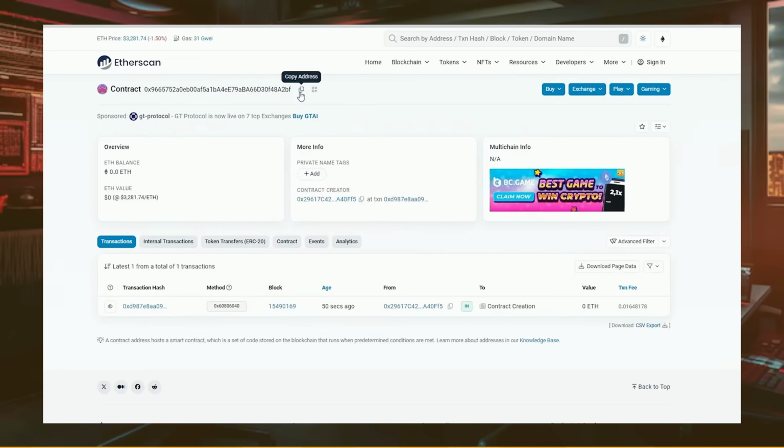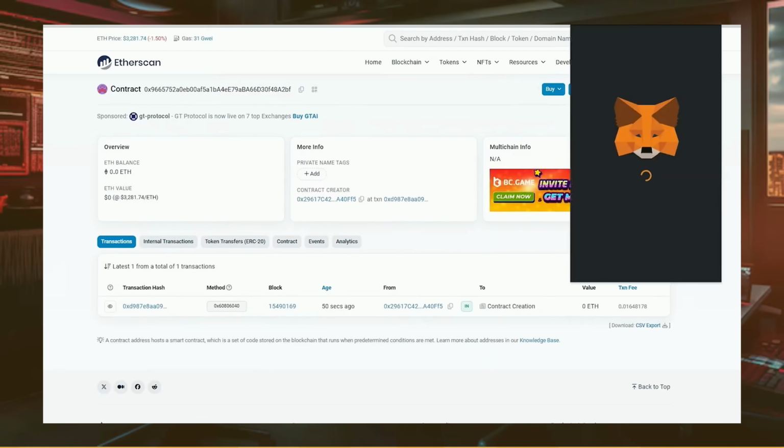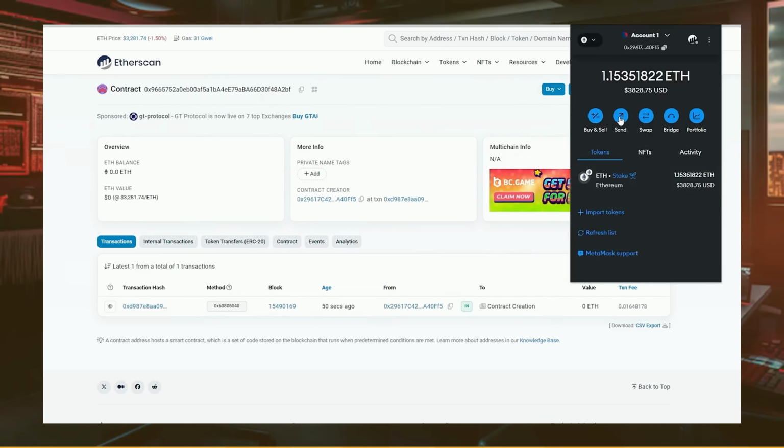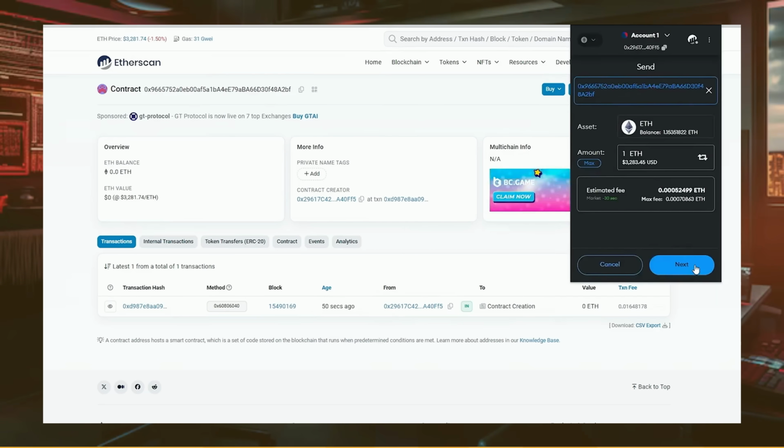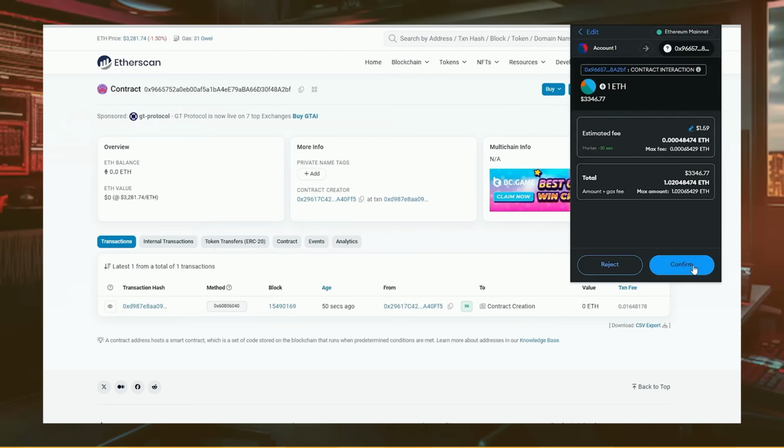I will copy this address and go to my MetaMask. Make sure that you have copied the correct address. You can fund the contract with whatever amount you want. However, the higher the amount you put in, the bigger transaction you'll be able to front run, and the more profit you will generate over time. For example, if you are only engaging in front running with 0.5 Ethers, you will not be able to generate as significant slippage in the price as you would with a 10 Ether insert.